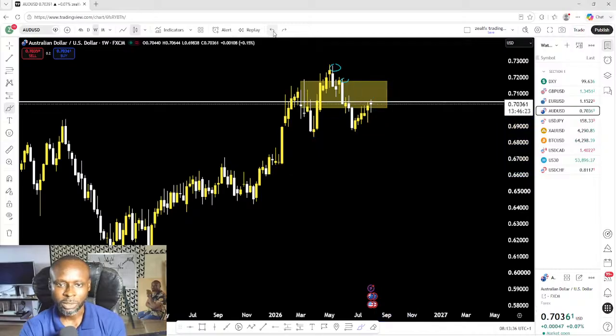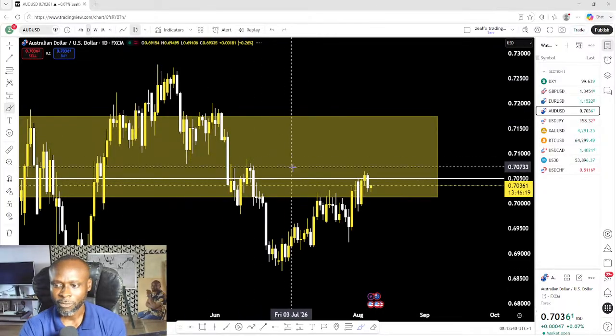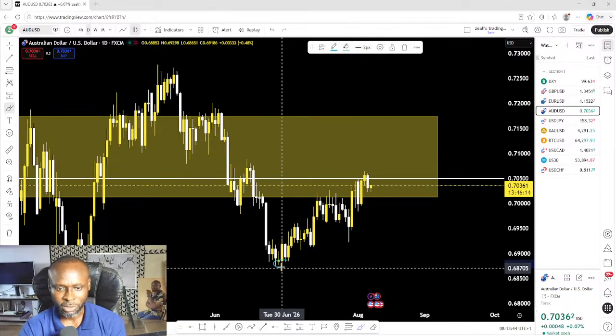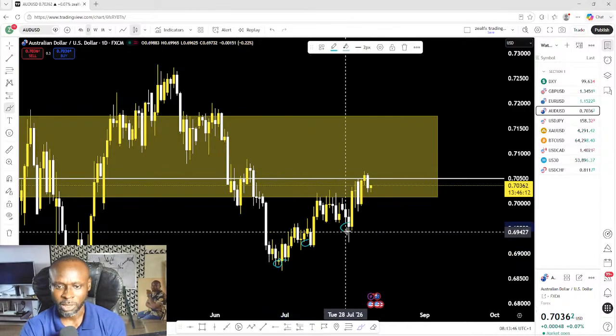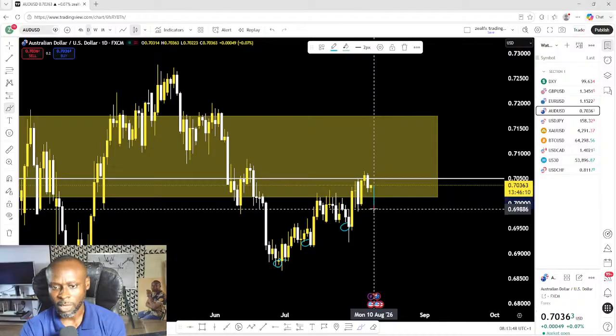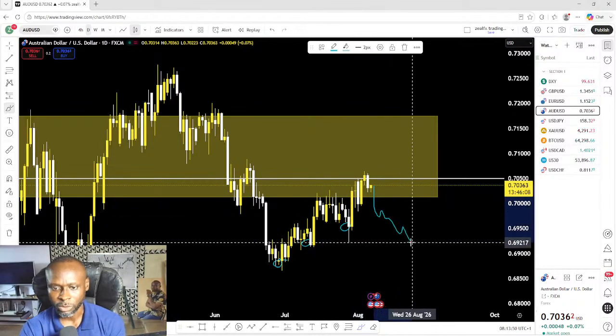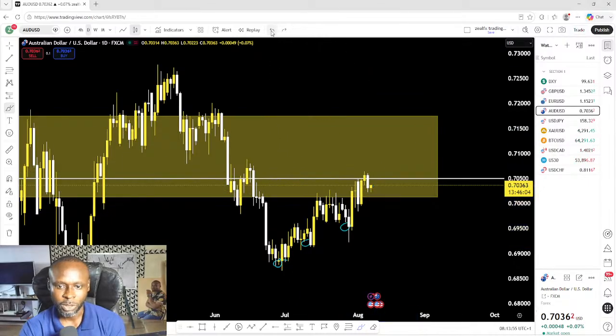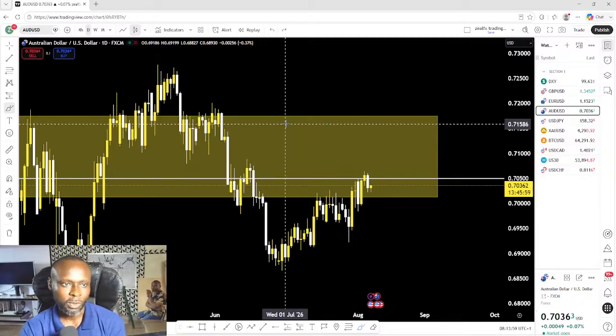So let's look at the daily time frame of Australia USD. On my daily time frame of Australia USD, we can see we still have price creating a series of higher lows, and higher lows. So we need a series of lower highs for us to sell the Australia USD to the downside. Once we get that series of lower highs, we'll be jumping in to sell the Australia USD. So for now, we don't have a clear direction on Australia USD sell.